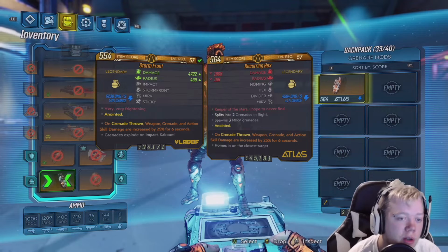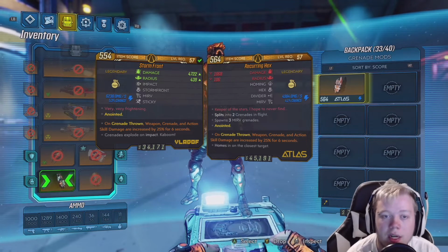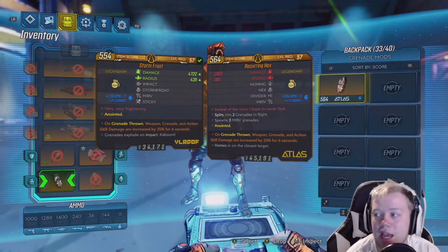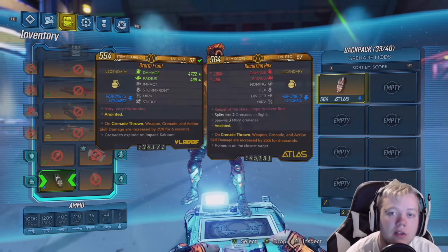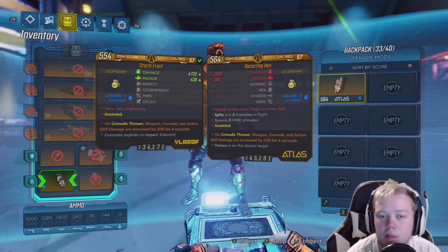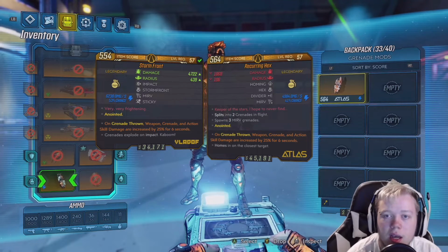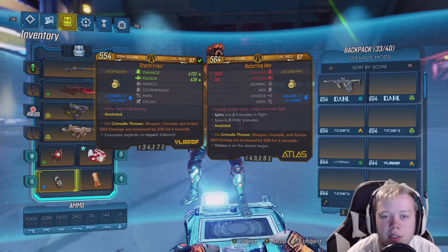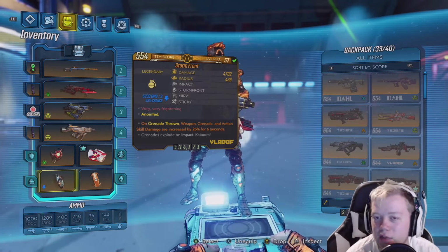You absolutely are going to want the anointment that says on grenade thrown, weapon, grenade, and action skill damage are increased by 25% for 6 seconds to stack with this build. We'll go over it when we get into the skill tree, but these are the 2 best grenades I do ask you to use. Radiation Hex would work pretty good too, but I like the Stormfront the most, so I'm going to keep my Stormfront on. It is very viable with this build.